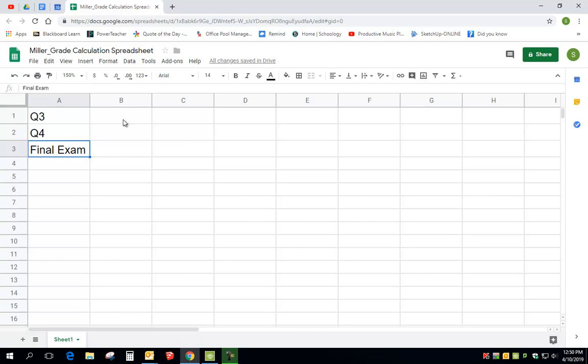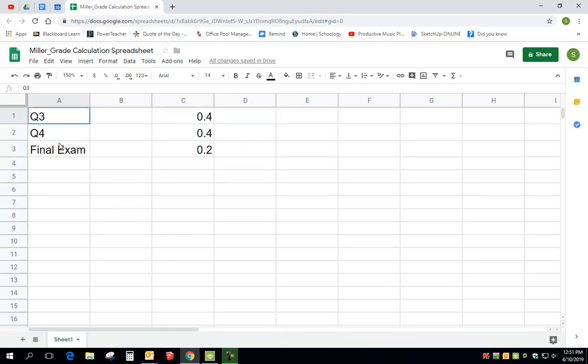What we're going to do here is leave these spaces blank because we're going to put numbers in there. And then for this one, we are going to put 0.4. What that stands for is 40%. 0.4, 40%, and 0.2, 20%. You guys have heard, I'm sure, 40, 40, 20, the grade split. 40% is the weight on Q3, 40% Q4. Final exam is 20%. So there's your 40, 40, 20, but we're going to use the decimal format of that. Okay, and then I'm going to leave this like that.